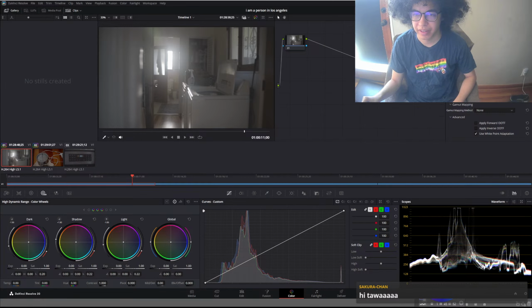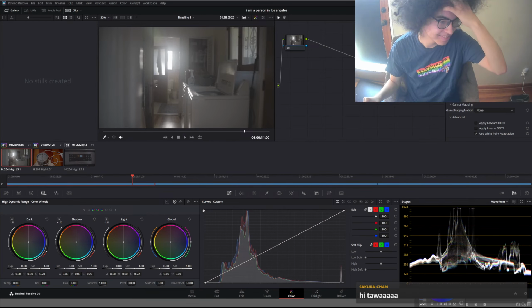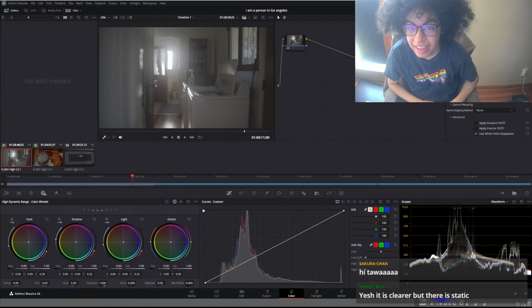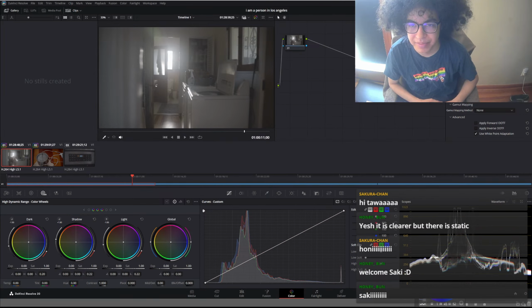What about now? Sakura-chan, hi. Does my microphone sound better? There's static? Oh, I think that's my computer fan. Let me turn it down. Okay. How about this? Yay, no static. Or at least, I don't know. I mean, from what I can tell.